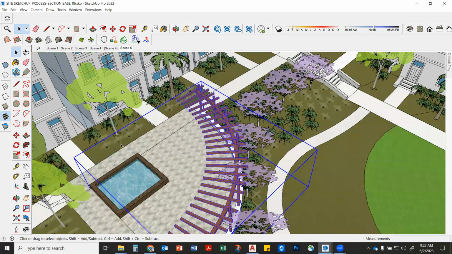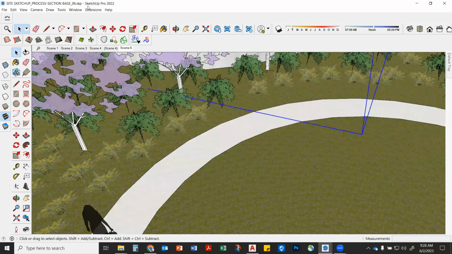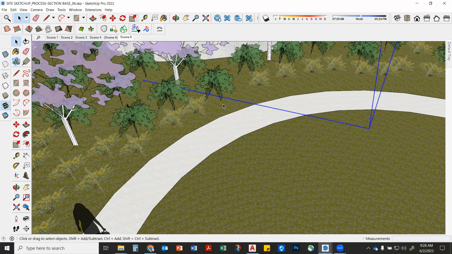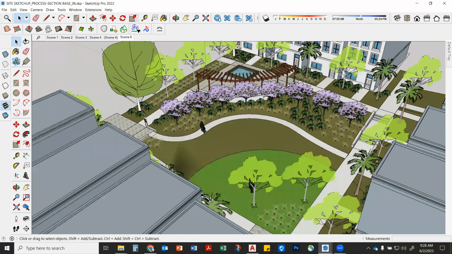But the main thing I want to show you is a sweet, sweet ramp, right? That's where the real money is in site grading. I don't know what it's like here in Kenya, but in America, civil engineers make so much more money than landscape architects.